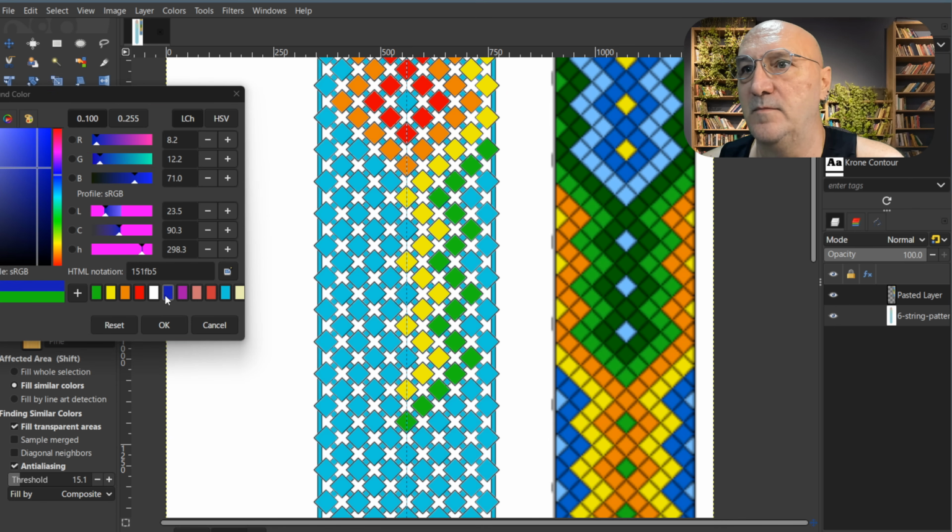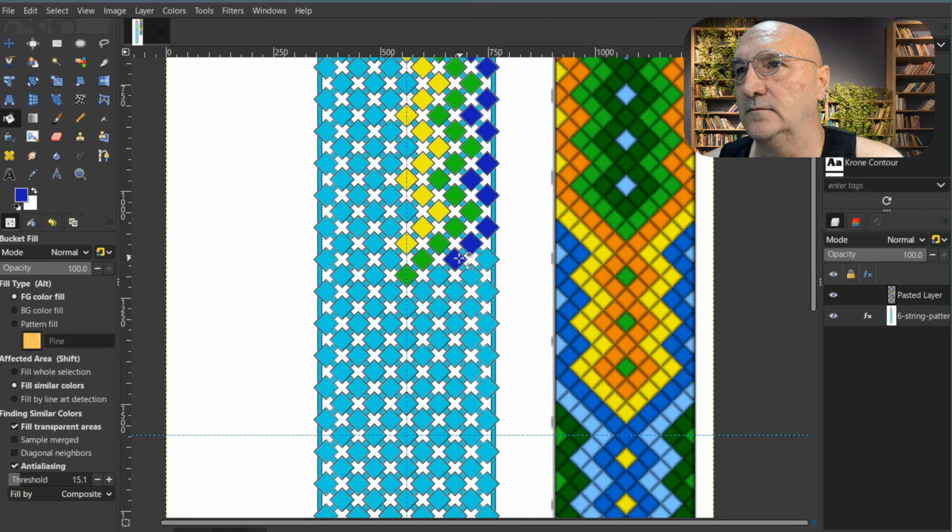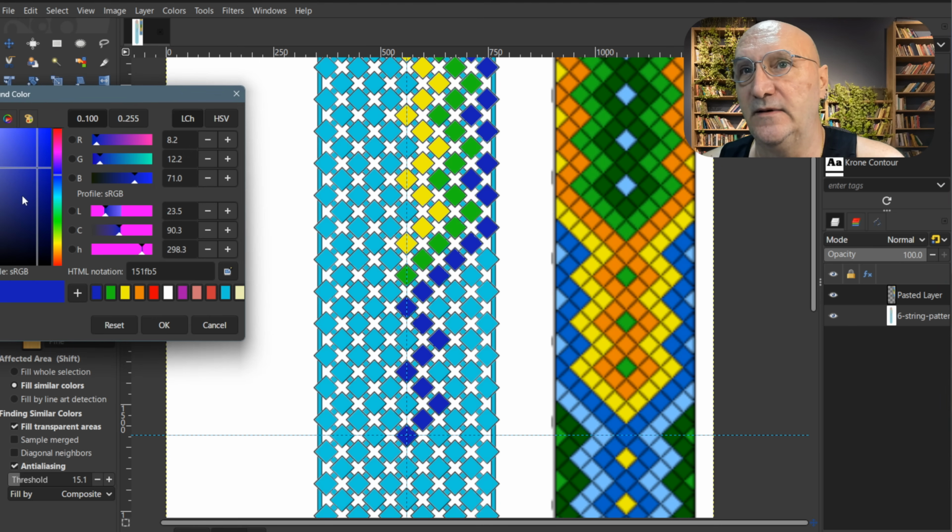Okay, next is blue. And it's going to make 1 diamond, 2. So it's going to turn into a 4 for the blue. That's interesting. That's a little different.